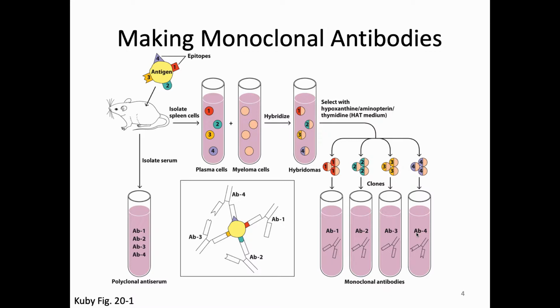That constant region is encoded by a constant region exon from the mouse genome. And so it has a mouse constant region. If I had used instead at the beginning a goat instead of a mouse, I would get an antibody that came from a goat spleen cell, and it would have a goat constant region, etc., etc. That is going to become very important later. So now just realize this mouse antibody has the mouse constant region.